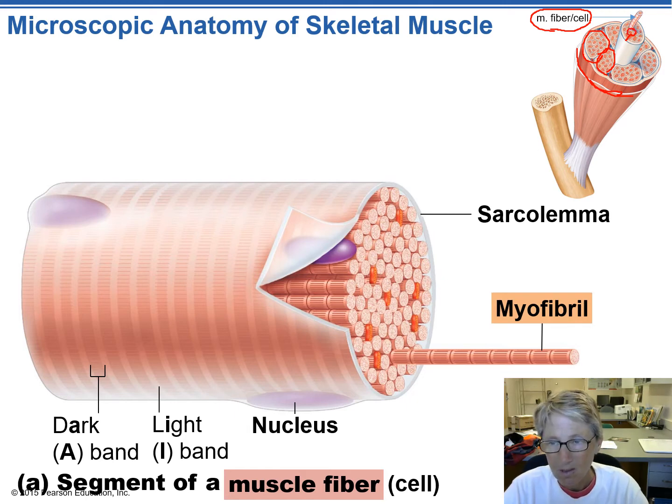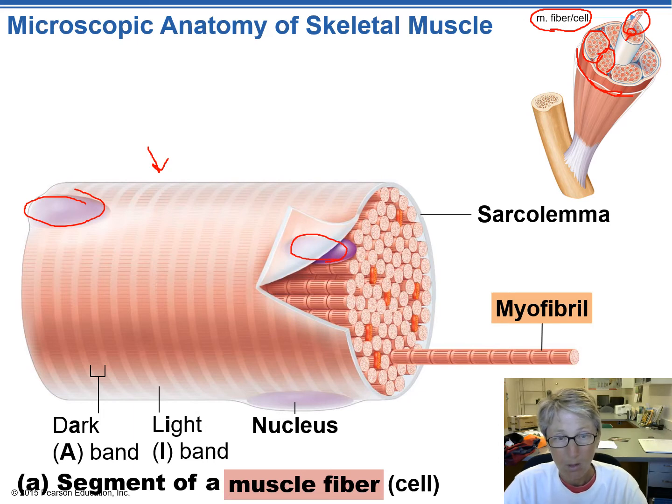And then when the perimysium dives in here and surrounds a single muscle cell, that's called the endomysium. If you take one of these single muscle cells and you enlarge it, it looks like this cartoon. This is a single muscle cell. This purple thing is a nucleus. Here's another nucleus. Remember, skeletal muscle cells are multinucleate. And this white thing that's cut and pulled back is the plasma membrane, aka the plasmalemma. In muscle physiology, they call it the sarcolemma.